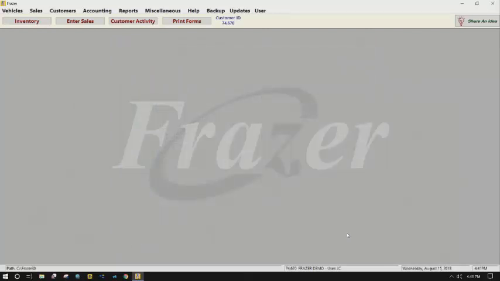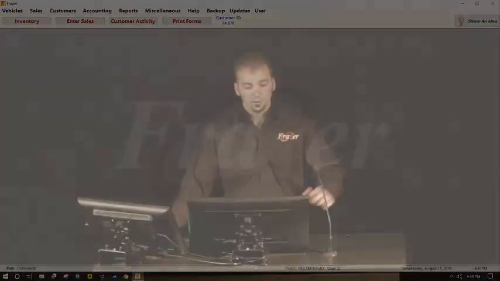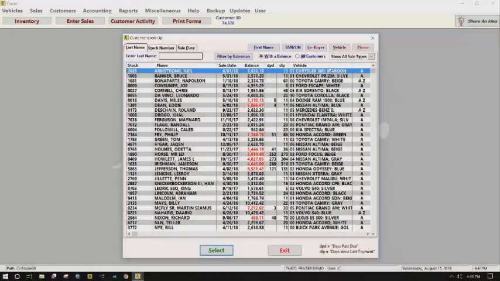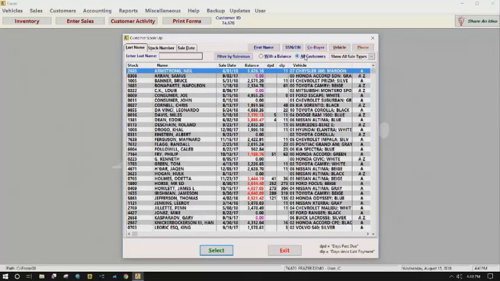Once all of your paperwork is done and that customer is out the door, for your buy here, pay here, you'll need to manage collections and ongoing customer relations. That's easily tracked in customer activity, our fourth and final button. Give you a list of all of your active customers. You can see everybody for all of time, even those without balances that are pushed to the background automatically since they no longer need management.